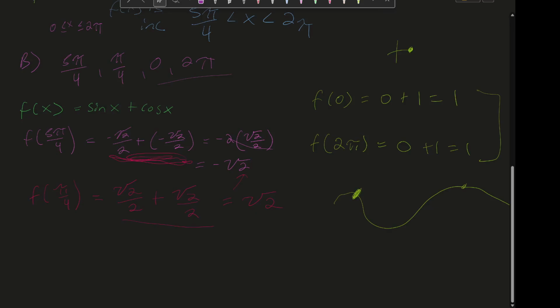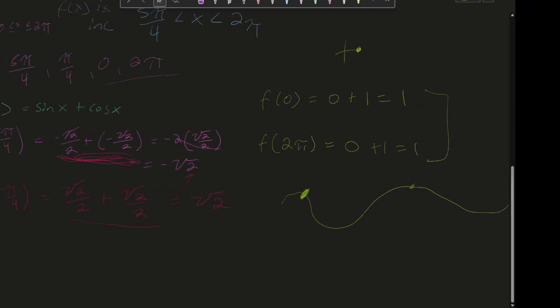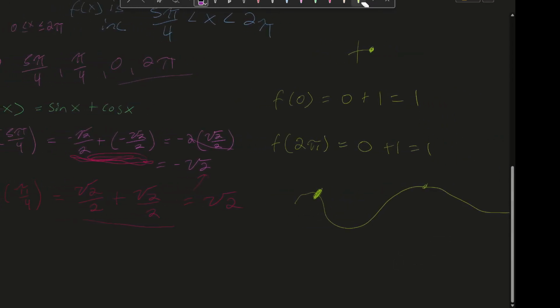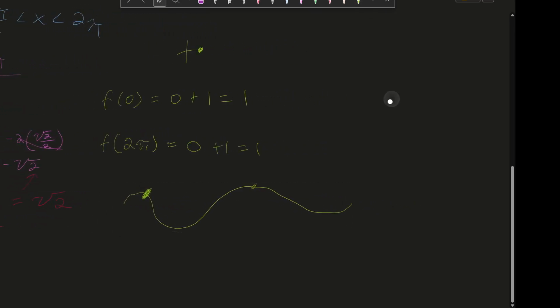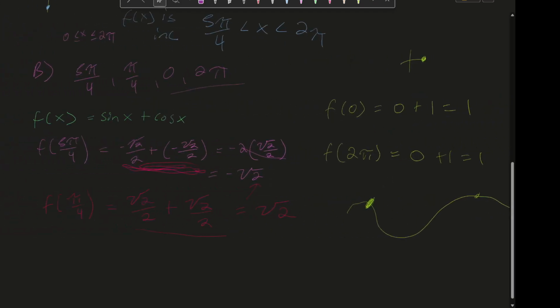I feel like since it's between 0 and 2 pi, it's not really a local max because from 0 to 2 pi isn't that far. So, well, whatever. Call them local maximums because it is a wave function, and cosine and sine are wave functions, and they go back and forth, and those values of 1 are technically local max because it's going to dip and then up and then dip. So those would be local max.